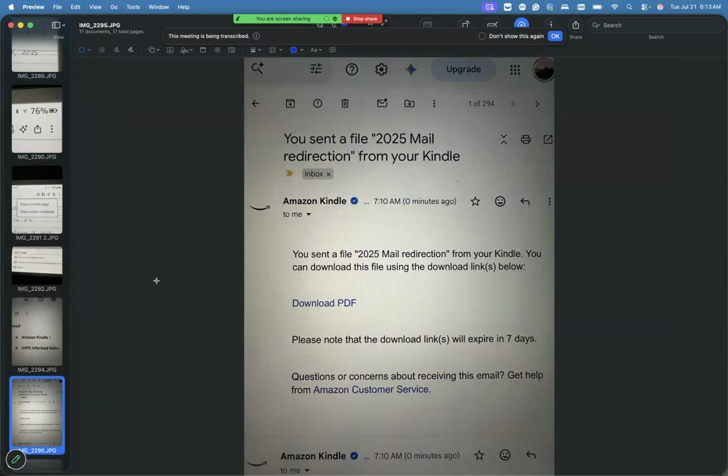And what it sends you is a PDF of your notebook or your page. Okay. And important note, please note that the download links will expire in 7 days. But it is not a searchable PDF. So I will say a little bit about that in a minute.